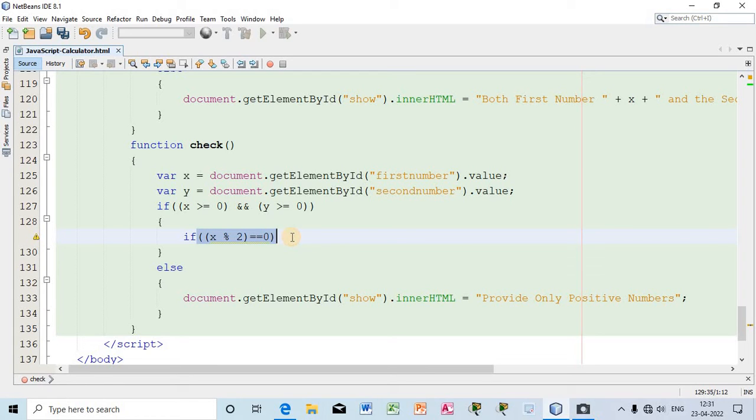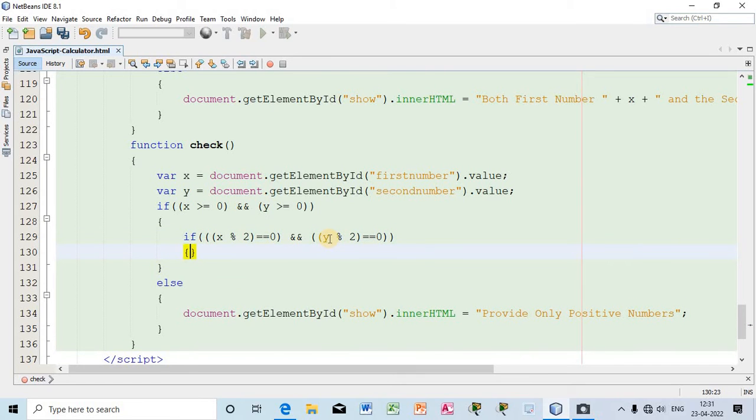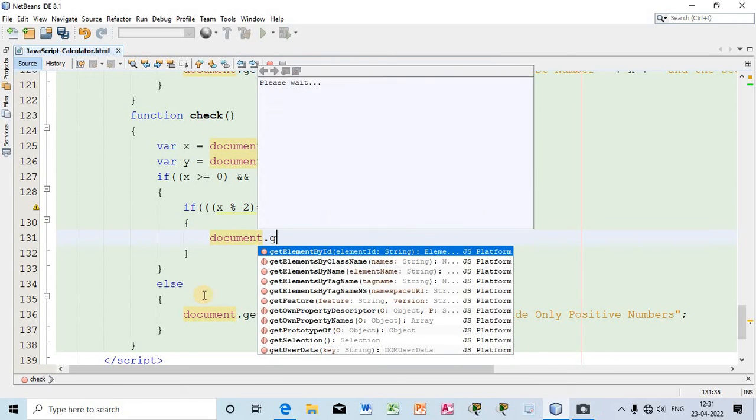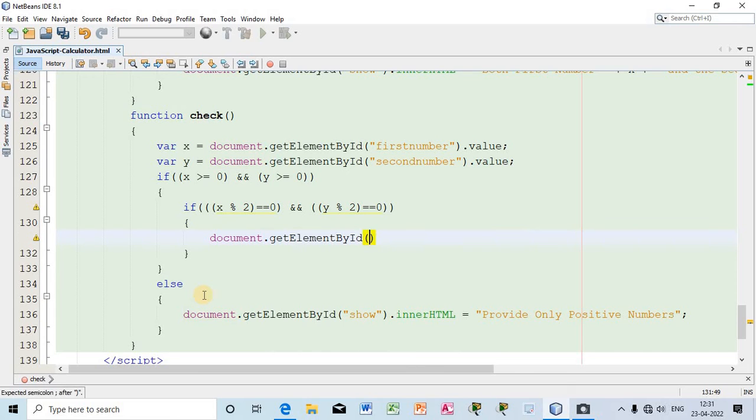Now I will also check the same for the y. So just see what I have checked over here. If x is divisible by 2 and if y is divisible by 2, then I will print that document dot getElementById.